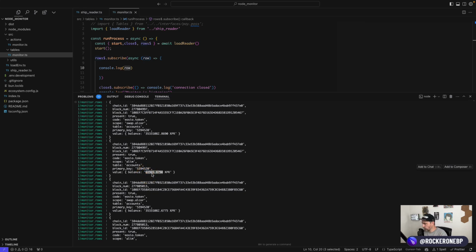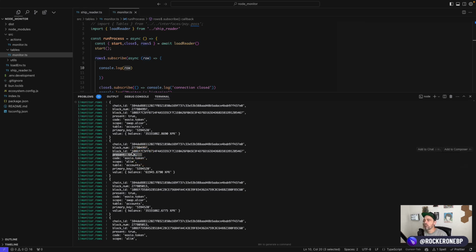So at some point he made a change of his balance by receiving or sending XPR, and the balance changed in the smart contract table. So there is a mutation, and so we receive the block about this mutation.